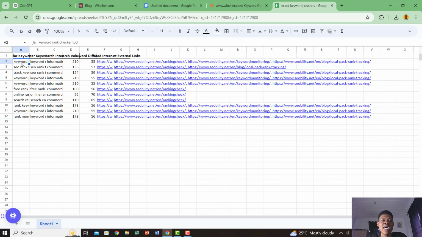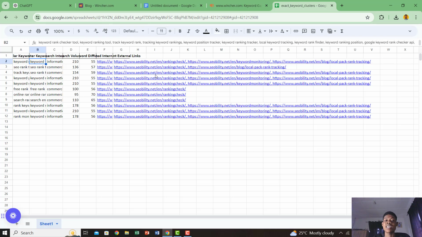And one thing here is that I created bottom of the funnel keywords, which are the gold mine keywords, the keywords that have the money that you want. Can you see? We have keyword rank checker, which is a major bottom of the funnel keyword. Can you see? SEO rank tracking. We have track keyword rank. We have keyword position tracker. These are bottom of the funnel keywords that Winchell can use to generate revenue for their brand, for their agency. And each of these keywords have their keyword clusters, which have been extracted here: the search intent, keyword difficulty, internal links, and external links.